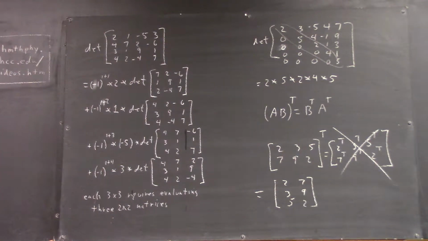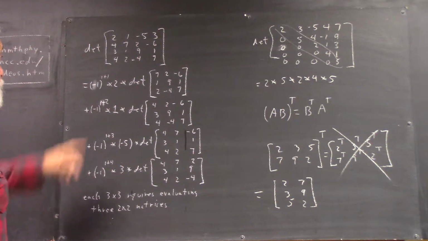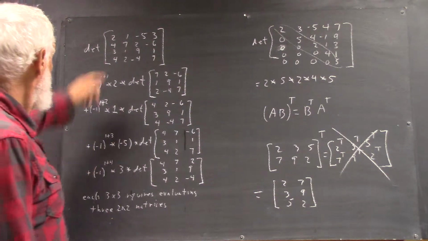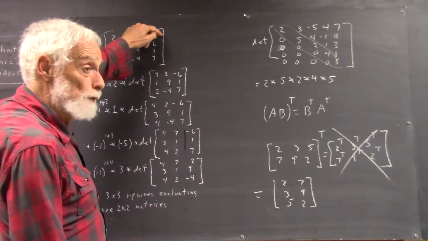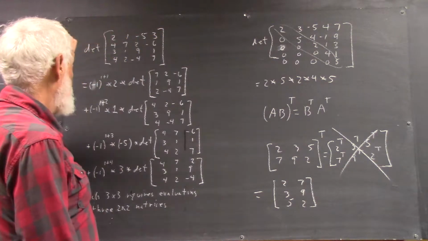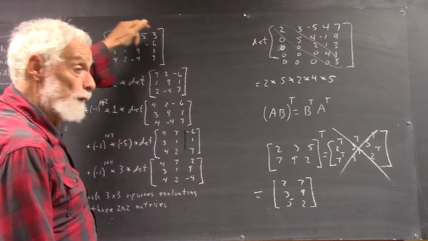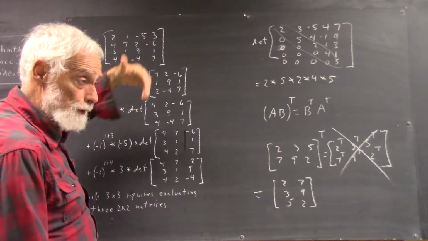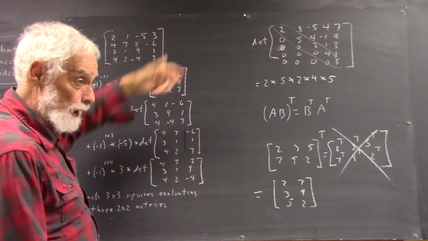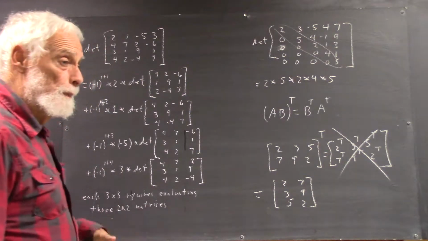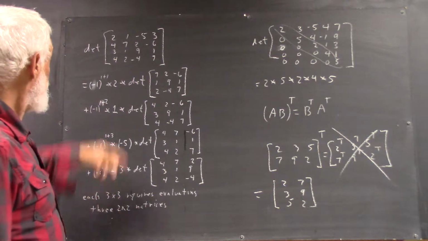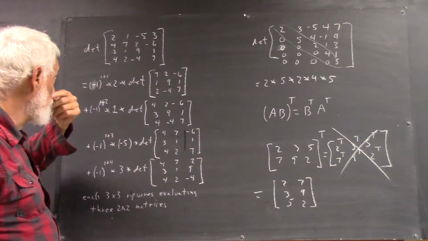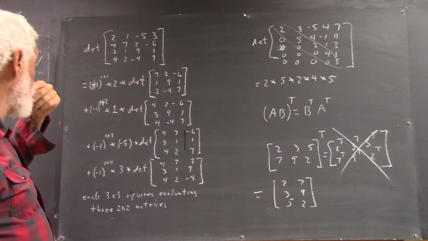Okay, now we apply the same scheme to calculate the determinant of the 4 by 4 matrix that you see here. We're going to go across the first row. We're going to get the minor corresponding to each element of the first row. We're going to get the cofactor, which is easy to get by the determinant of the minor and the -1 to the i plus j. And we're going to multiply each of those determinants by whatever number is in that particular position on the first row.